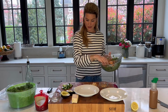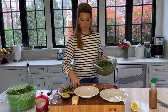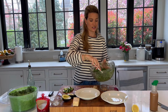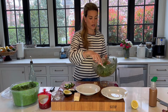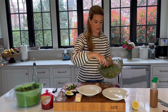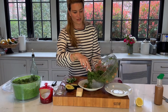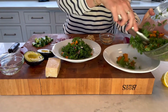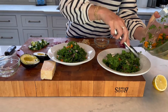And then the avocado is gonna go on top. I'm also gonna add the red onion in. I think this will be good tossed in with that dressing. It gets a chance for those flavors to meld. So it's not just all sitting on top, because we are gonna top this with some stuff, and I don't want it to just be all toppings on top and kale on the bottom. All right, so I'm gonna go ahead and pile this up. And sometimes the sweet potatoes sink to the bottom, so you just wanna make sure you get an even amount in both.